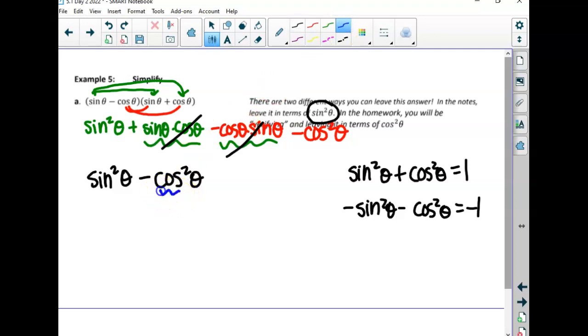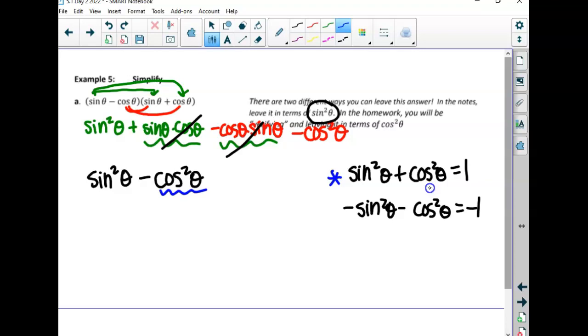I need to get rid of a cosine squared. Is there something you can trade a cosine squared for? And I don't mean 1 over secant. That would be a mess. Look at this guy right here. How could I rearrange this so that it said cosine squared? Or better yet, negative cosine squared.